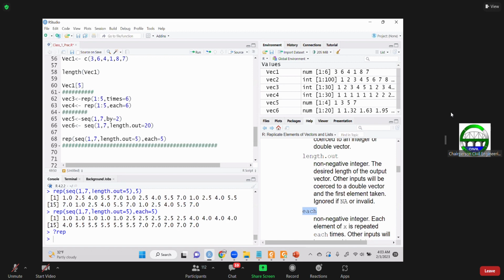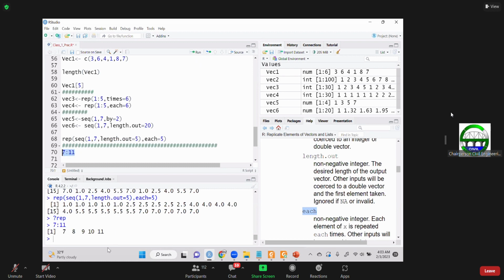Okay, let's go further. As I already told you, we can create 7 to 11 just by writing it in this way, and it will also create a simple array.